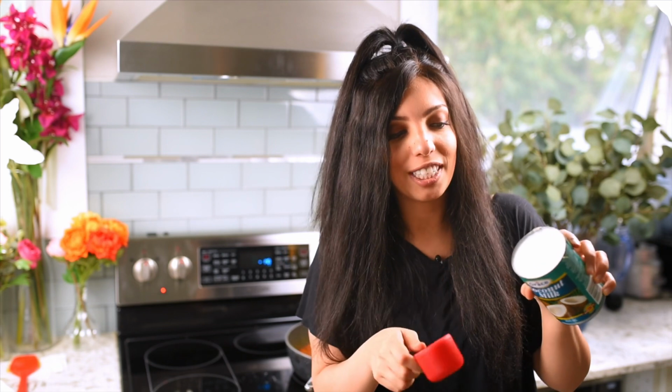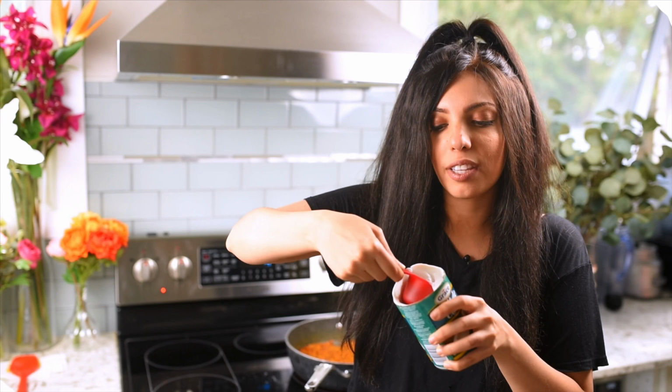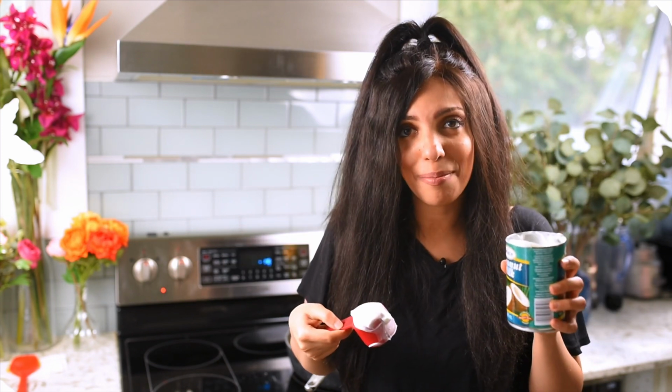Now that the 30 minutes is up, we're gonna put some coconut cream. You just take the fat part, which is usually the part at the top, about 1/4 cup. Not a problem if you only have coconut milk, that's fine too.